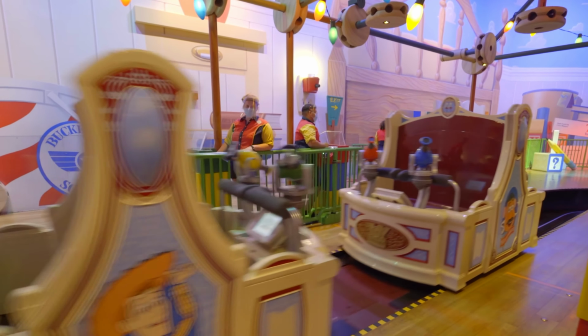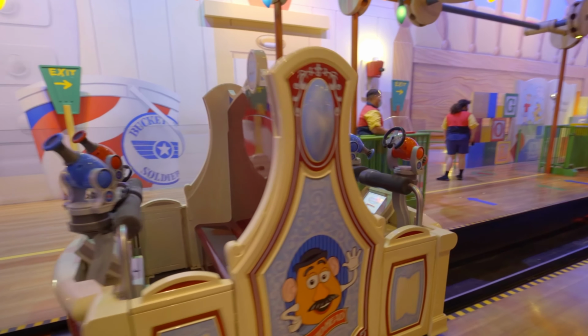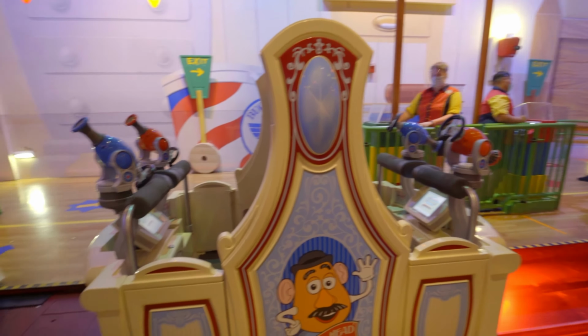So this one's definitely a little bit more doable if the wait's a little bit longer because you're in that AC, rather than standing out for something like an Alien Swirling Saucer. My kids certainly like this ride, and there is no height requirement, which is great. Now, there usually does take 2 to a car, but we've had 3 in a car if the kids are smaller, or 2 adults and maybe a smaller child in between you is fine also. So just bear that in mind when it comes to separating people in your party and working out who's going to go with who.